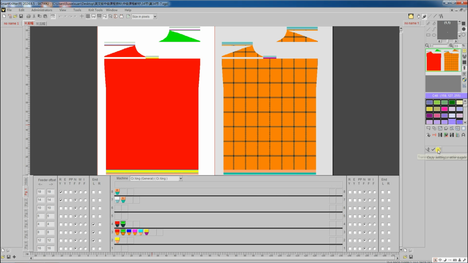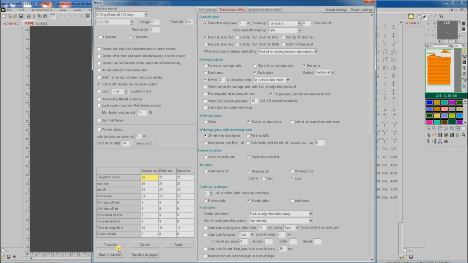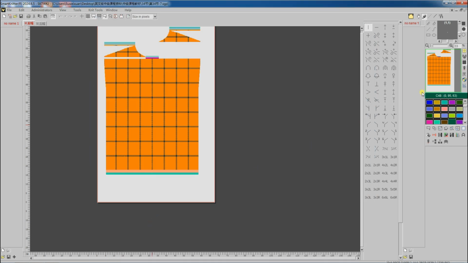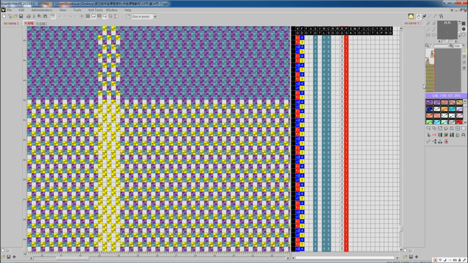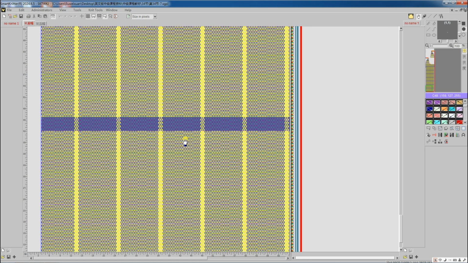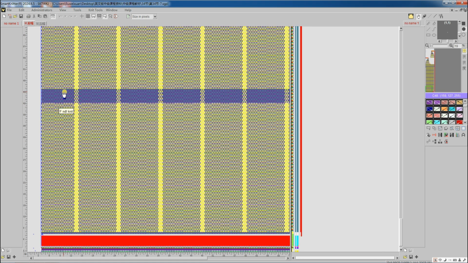Let's see the first one with mainly full needle. Upon translation, we can see there are predominantly full needle stitches.